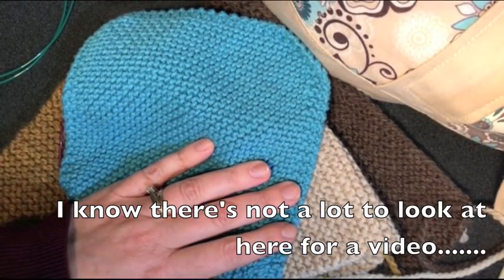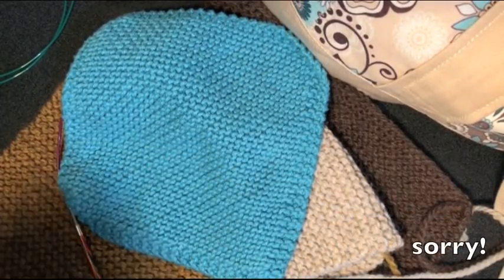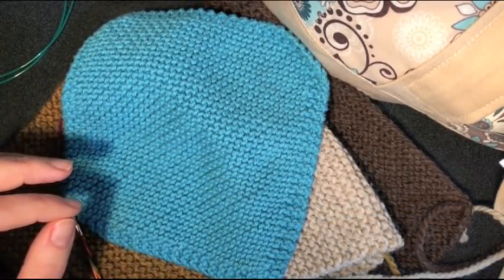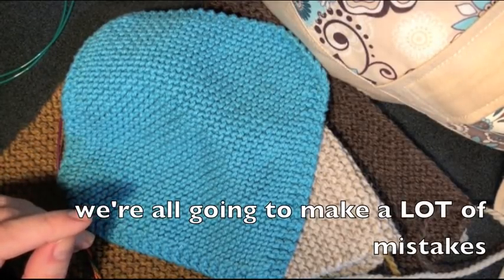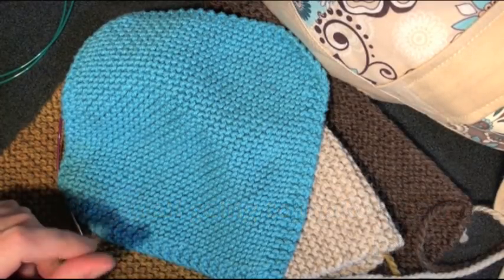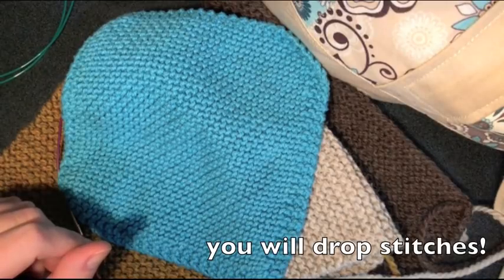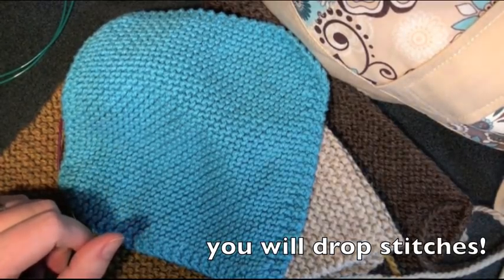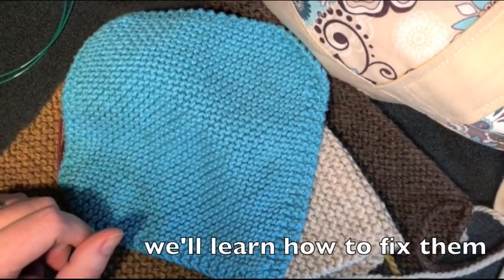Moving on, I had two questions about mistakes. Peggy Shock and Thistle Stitcher both wanted to know whether I would be sharing how to unknit or fix mistakes. And Just Grams for short also wanted to know about picking up drop stitches. These are really important things to figure out, because you are going to make a lot of mistakes. So my short answer is yes.